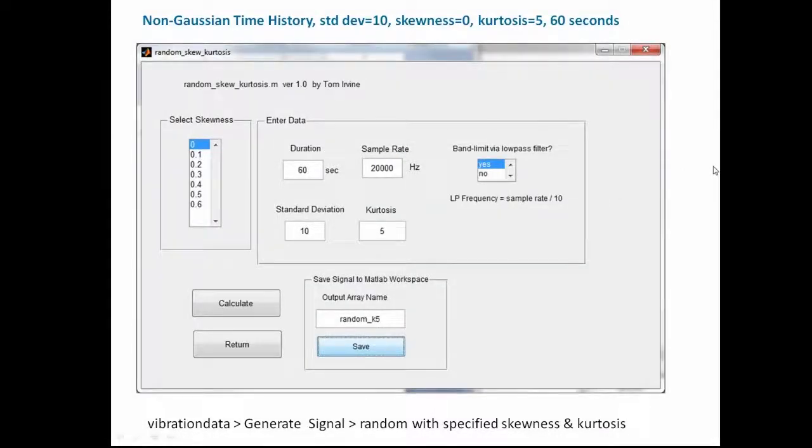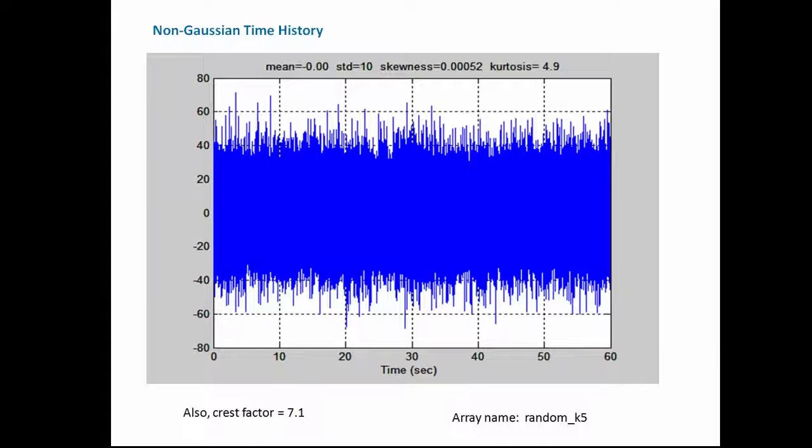So here's how we generate the non-Gaussian time history with its statistical parameters. I've just demonstrated that to you as I record this presentation, but I had already done a similar calculation as I was making the slide. So here's the slide version, our non-Gaussian time history, kurtosis approximately equal to 5. Now this crest factor is 7.1. That means for the slide version case, the highest point, whatever it might be, maybe this point or maybe one of these points down here, if we take the absolute peak value and divide by the standard deviation, that's equal to 7.1.